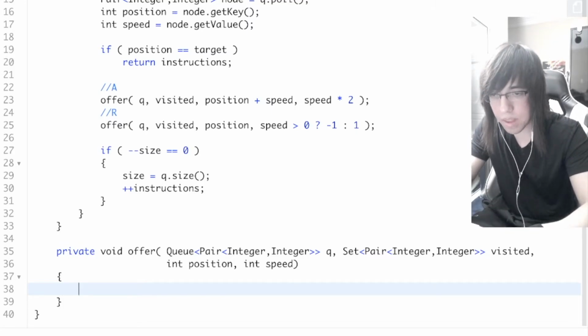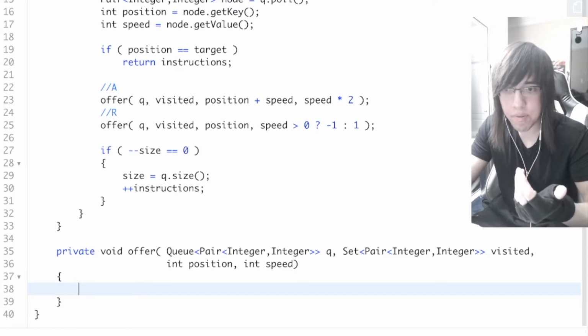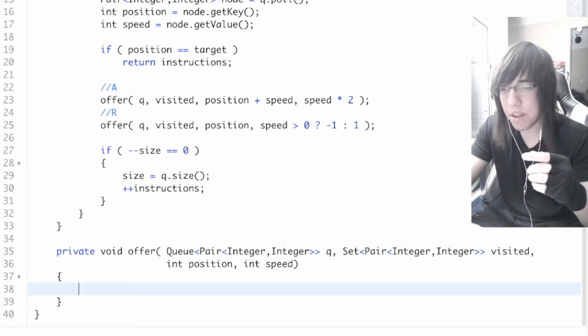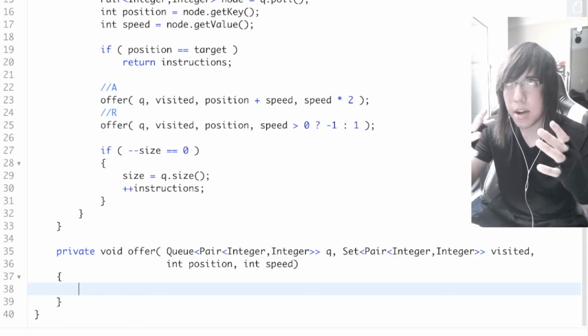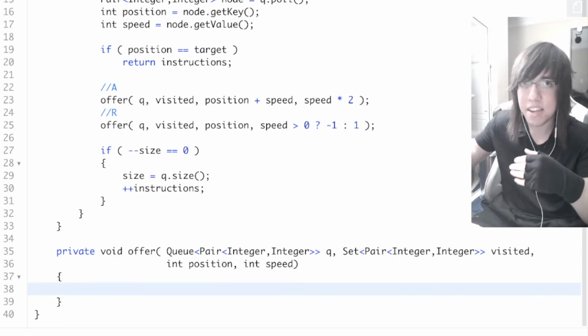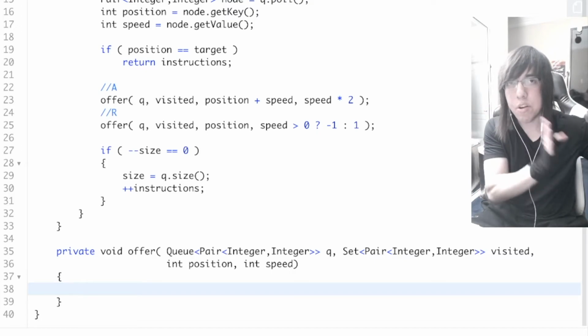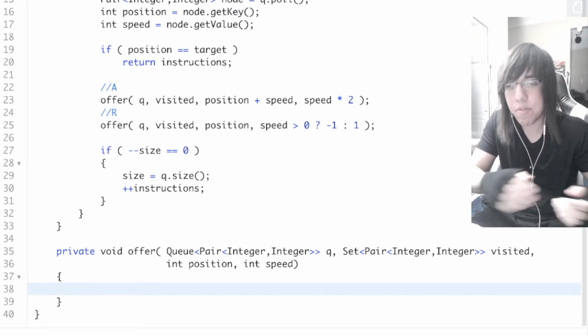So one, we need to check if we've already visited this, right? But we also need to check if this position is outside of the range that we wanted to check. So if it's in the negatives or if it's past 2t minus 1, or 2 times the target minus 1.